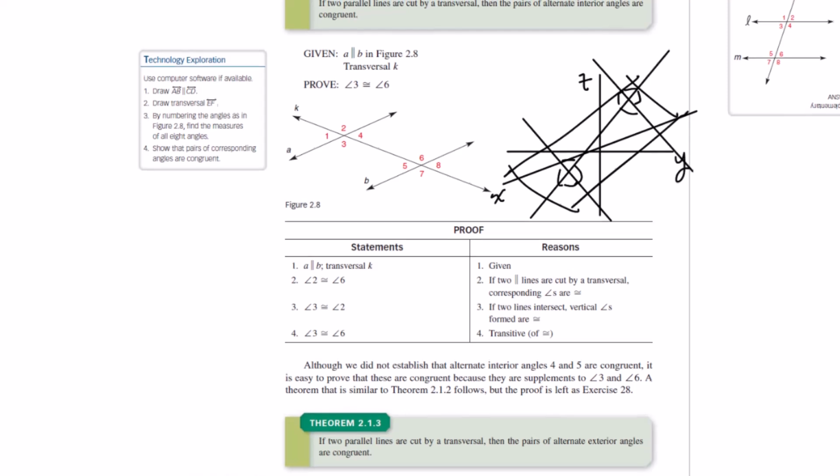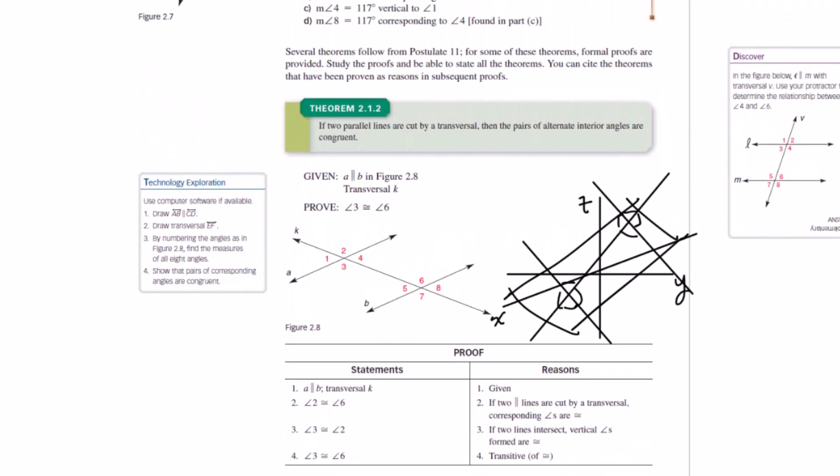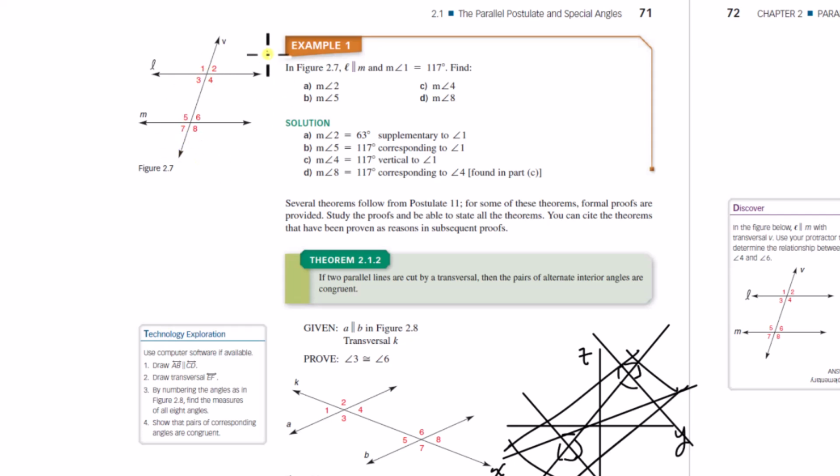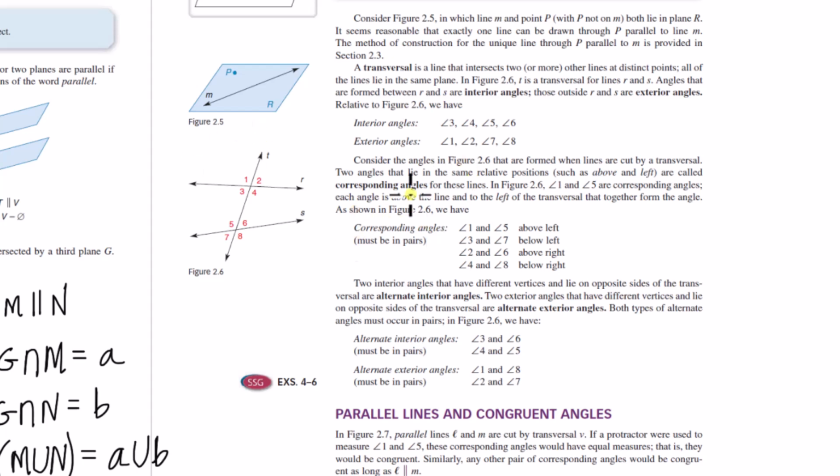So if we come back here, right, this is why it's important to understand that notation with the corresponding, alternate interior, alternate exterior, all of that. So yeah, let's come back to the previous page really quick. I want to go through this. Okay, let's make sure we understand corresponding angles, because even I got a little bit confused.